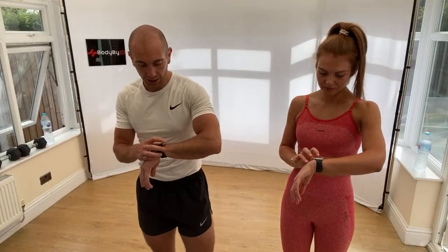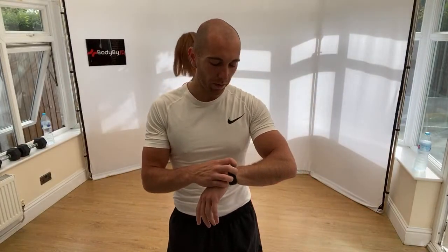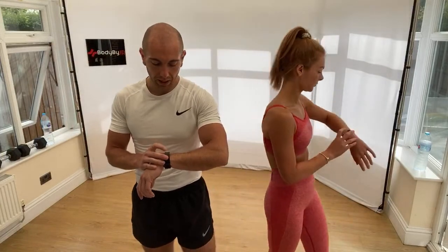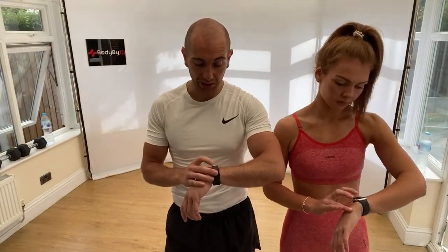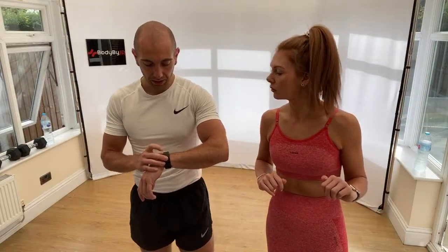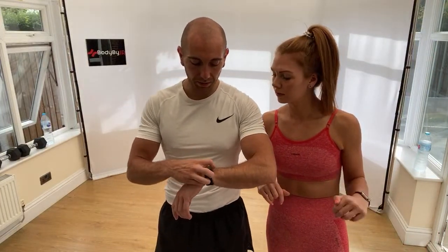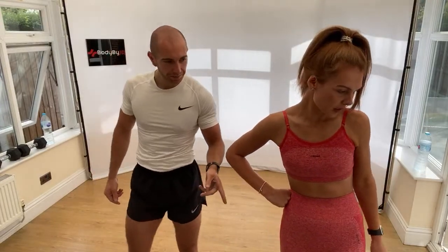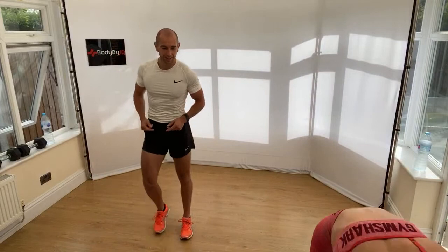If you're wearing a watch, turn it on. What function to turn it on to? Depends on your watch, really. This is a really old, basic Fitbit. I think I've just got a workout mode. I'm going to go for strength today, but you can put it on here. It doesn't really matter, the fact that you're sweating. Sweat equity is what we want, it doesn't lie. Yes, we want to see your sweatiness. Right, okay. Let's get warm. Timer on? Yes. Let's go then.